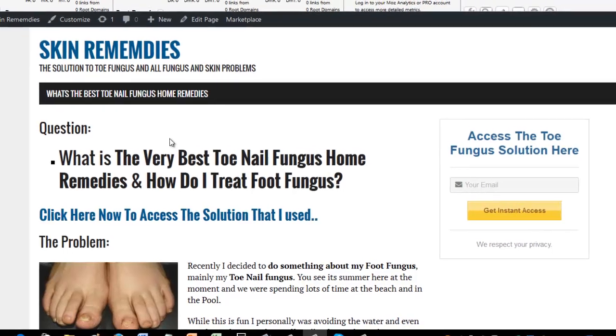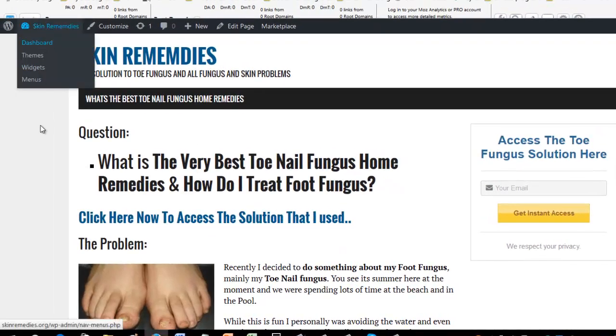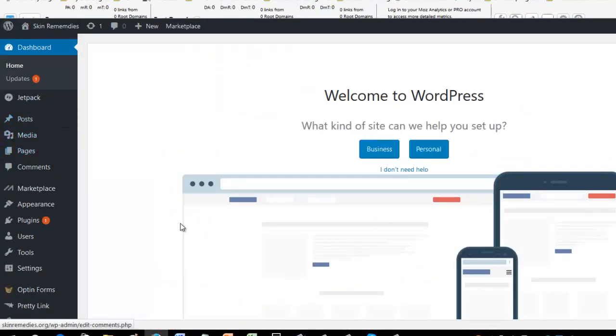First thing you need to do is obviously go into your dashboard. So we'll go to your dashboard, and we're going to need a plugin. Now, I showed you in a video prior how to build a web form in GetResponse. Okay, same thing in Aweber. It can be used that way, or it can be used with the plugin. Now with the plugin, it is extremely simple. I just wanted to show you how to use it with the web form as well, but generally speaking, you would do it this way. Okay, always use the plugin.